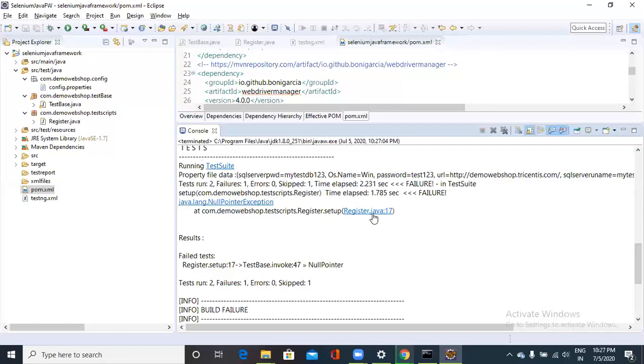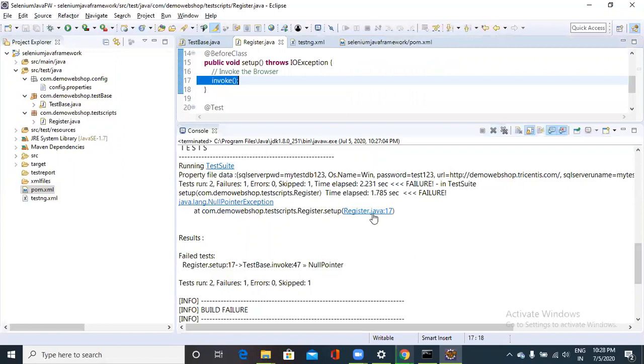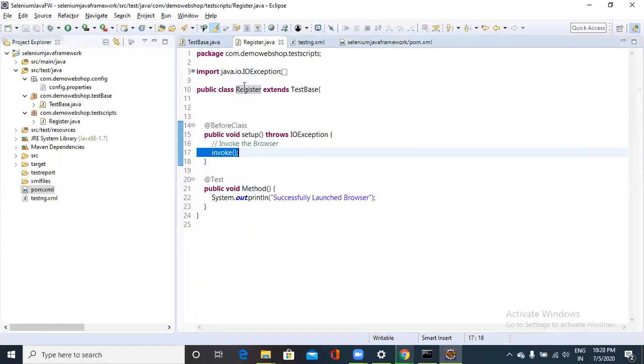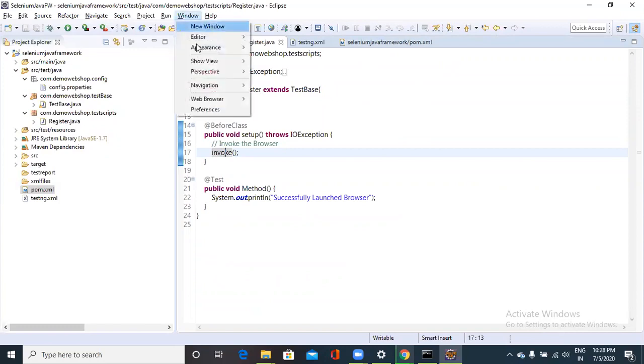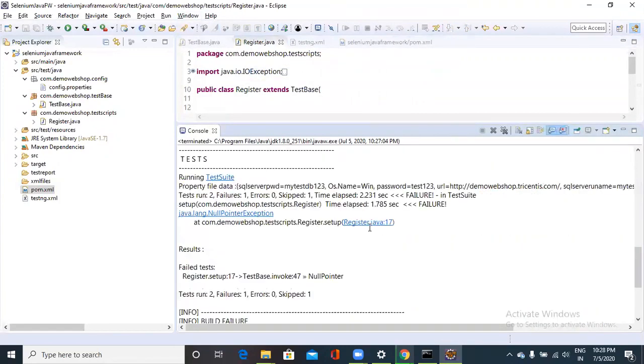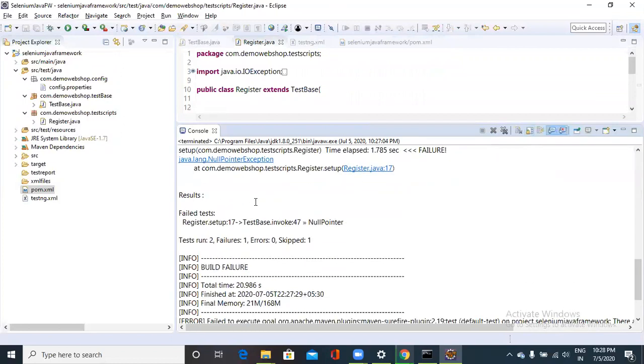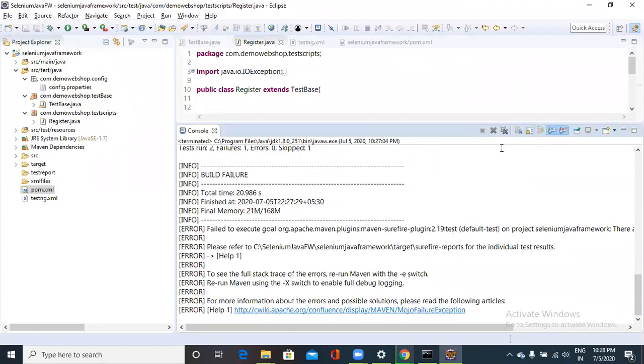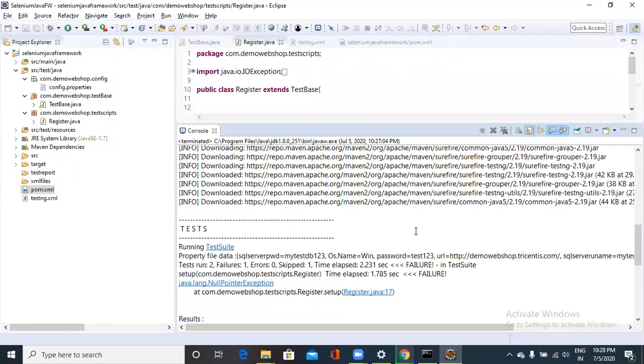Okay, guys, if you're facing any issues, that is good for you, because after troubleshooting so many issues, you will learn a lot of things. We'll see that. Just click on this. I come here. This is the issue here. What is the issue here? Go to console again. Come here. Null pointer exception is coming. And if you have any other tags here, nothing is coming.